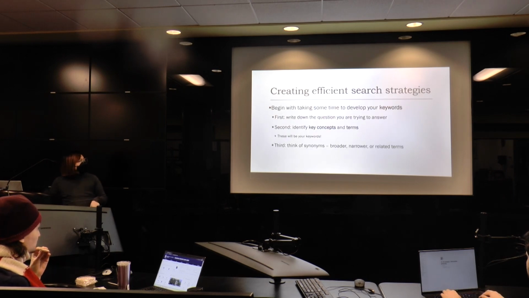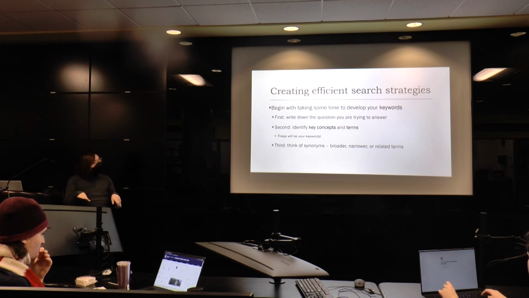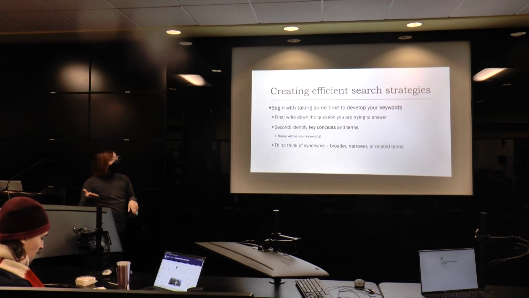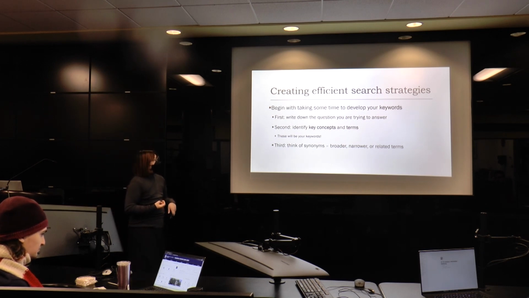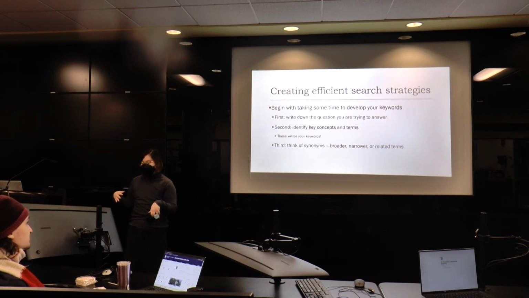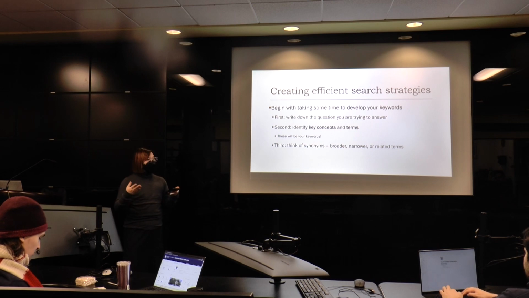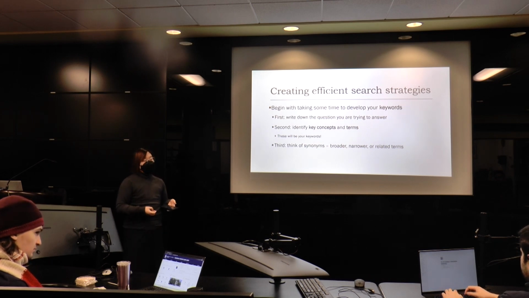Right. We now move on to creating efficient search strategies. Now that we've gone over where to find different types of resources, and you've determined, okay, you need this resource or this other resource, you want to go back to your research question. So first, take some time to develop your keywords. Your keywords are the most important part of your search because that is the foundation of your research. So you want to take some time to develop them and really think about them.